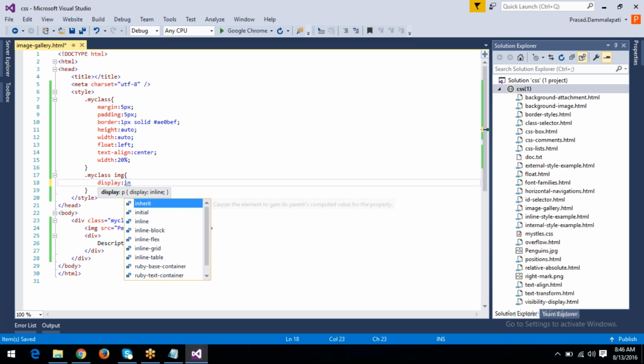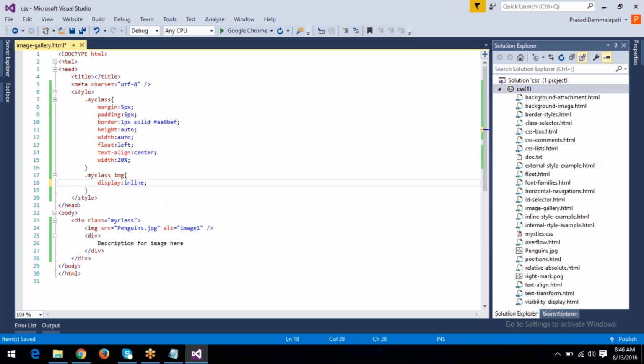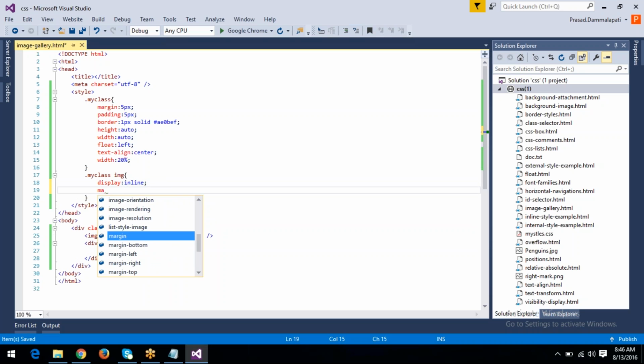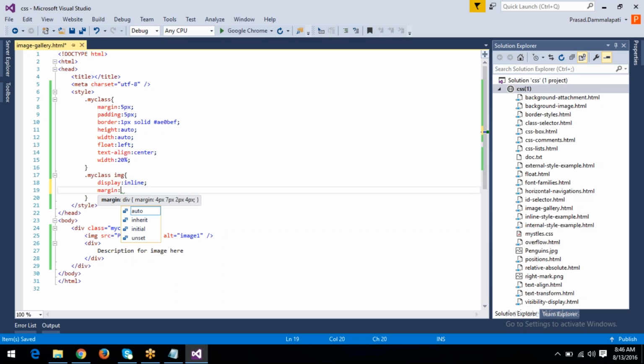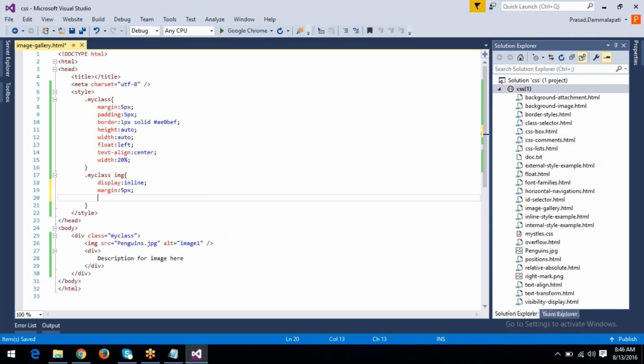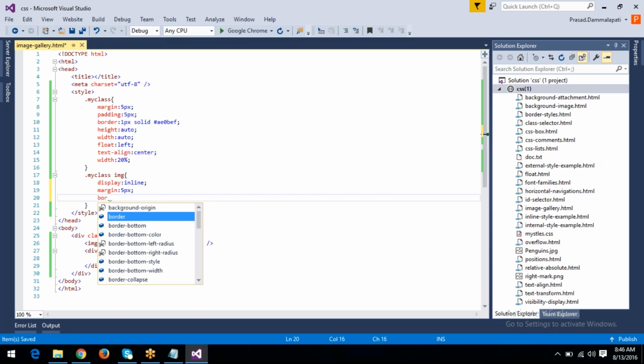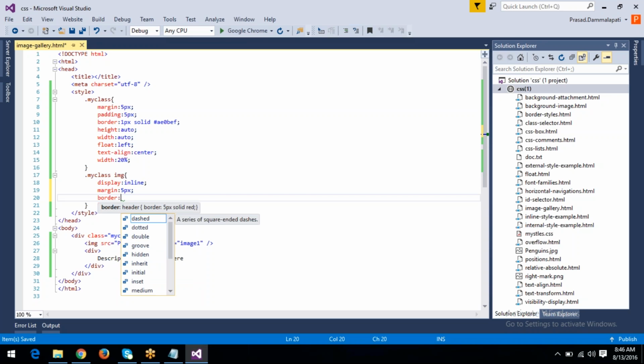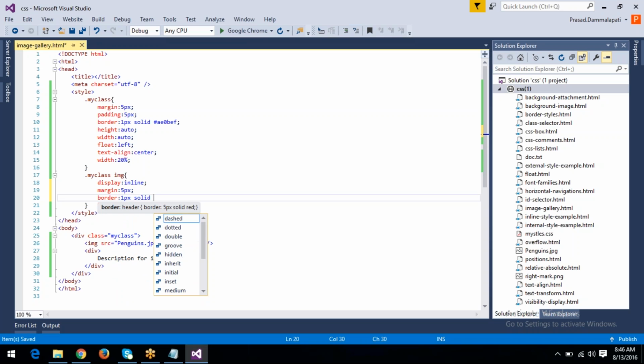Display inline, and margin for this also 5 pixel margin, and border for the image 1 pixel border, solid, and white color border. Okay, triple F or 6F.